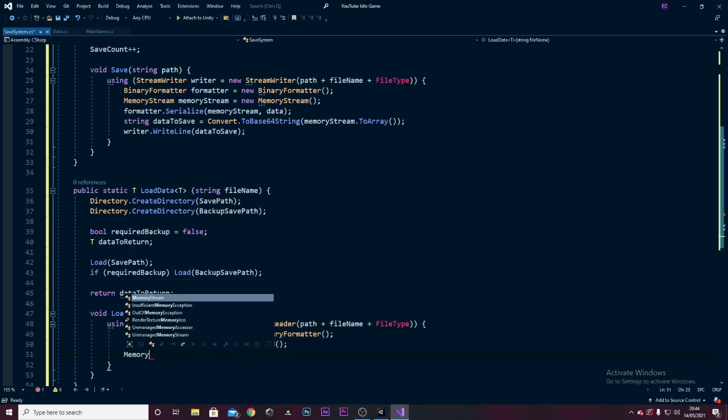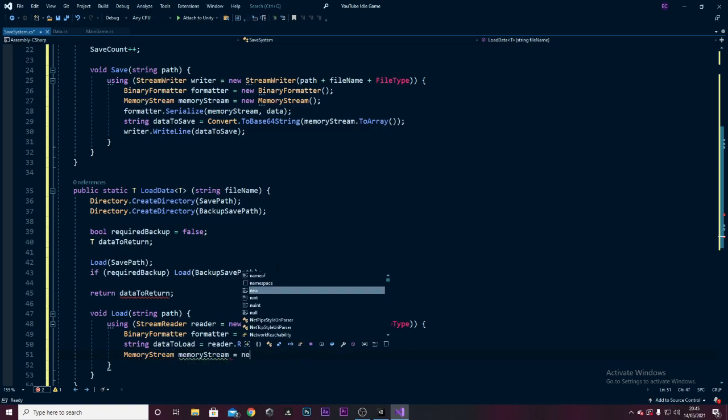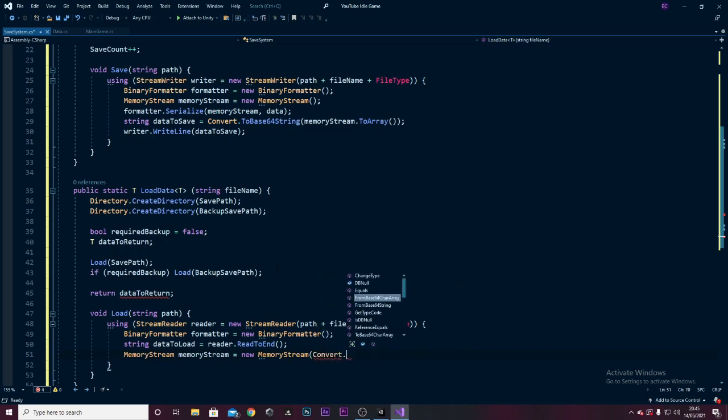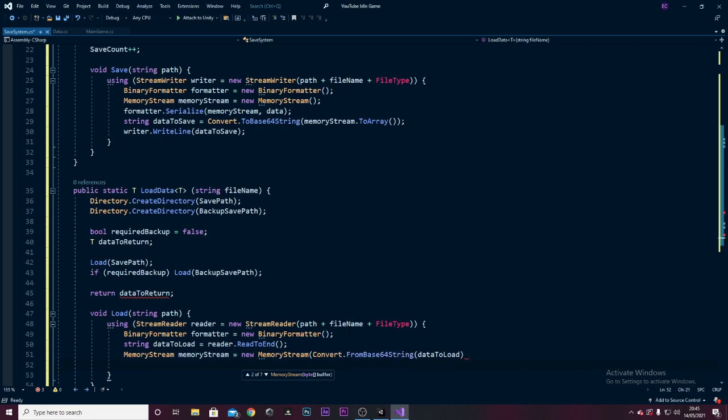semicolon, MemoryStream, and then we'll call this memoryStream equals new MemoryStream, and then in here we're going to say Convert dot FromBase64String dataToLoad, and then we're going to have 2 brackets and a semicolon.